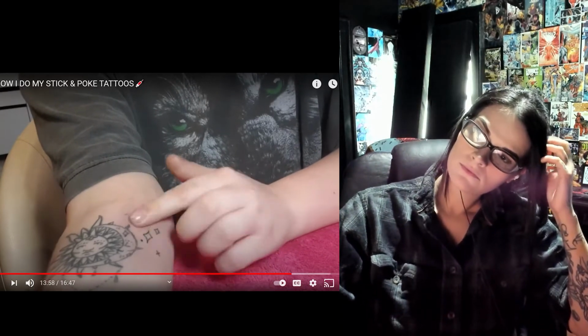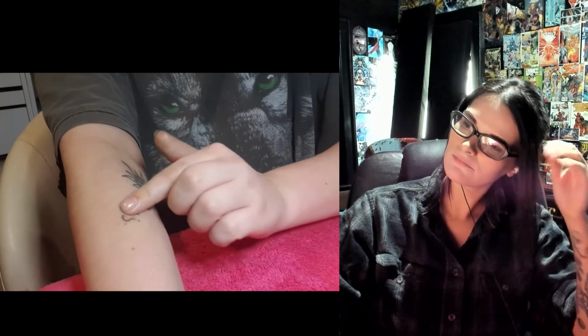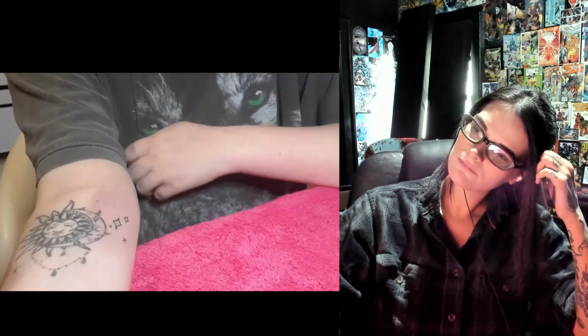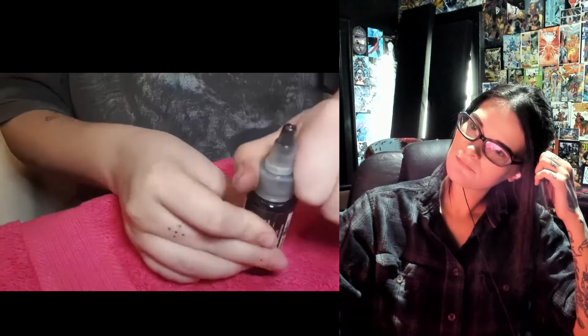The scab can fall off, and if it does, it will take the ink with it. So you just want to keep it as moisturized as possible. Do this twice a day for 2 weeks, roughly. The healing process isn't that long. They will be pretty much completely healed in about 2 weeks. And don't itch them. Final thing.